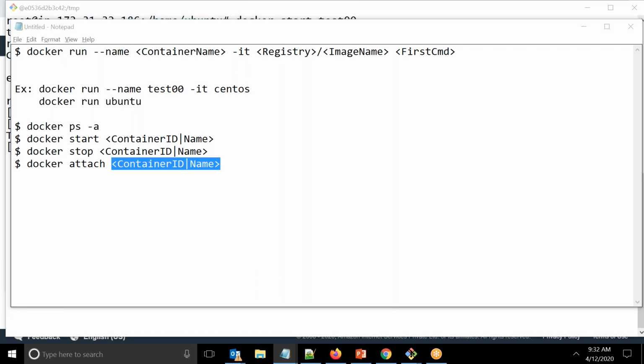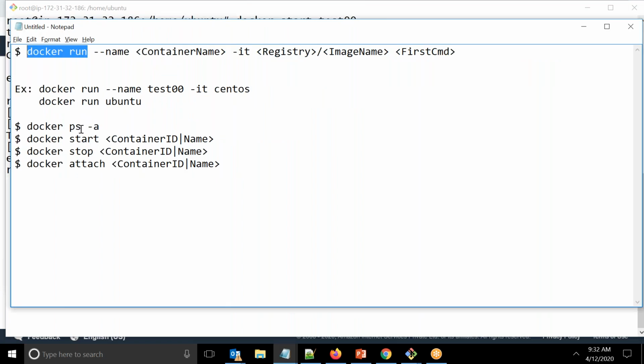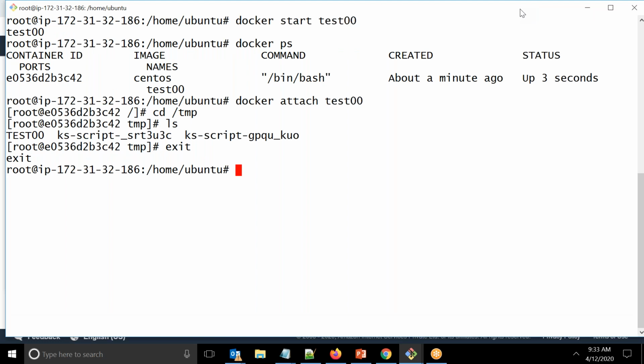Any questions? If we just say attach, it won't start in the background, right? No, you need to first start and then attach. Both are separate options. Is there a single command to start and attach at the same time? You are going to do run. Other than that, you have to do start and attach separately. I don't want another container to be launched. Yes, you have to do start first and then attach.